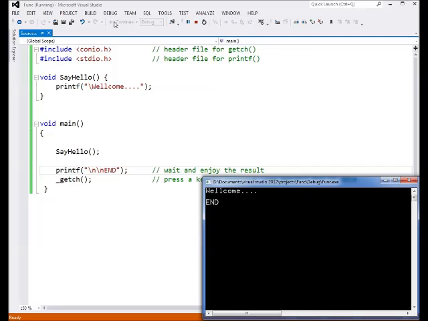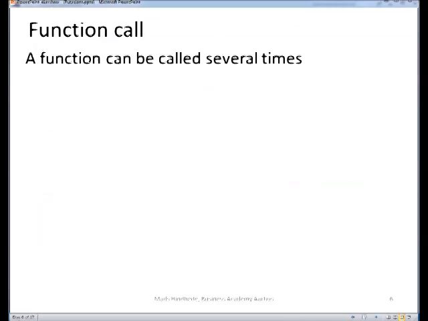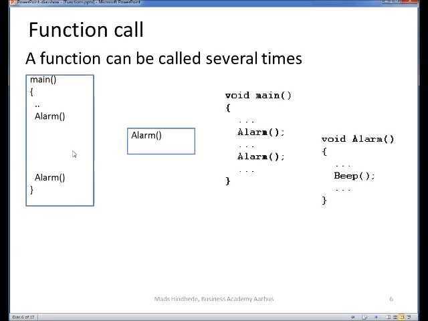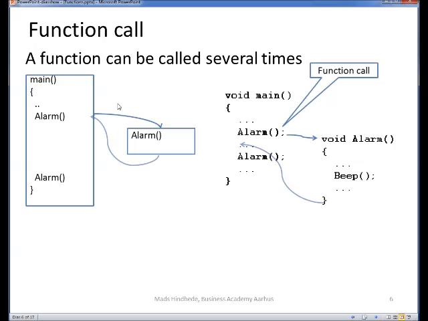A function can be called several times. Here we have an example where I have a main function and an alarm function, and I see that alarm is called two times from main. First I call alarm and go back to where I came from, and then I'm calling it again, and come back to the new position. We'll see how this is implemented in code.